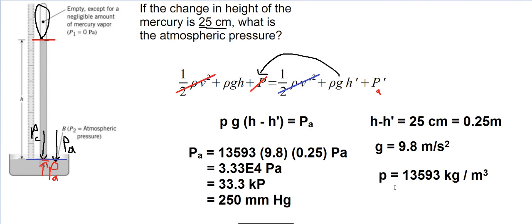So the idea here is you're going to be comparing two situations, examining whether or not there are velocities, heights, and pressures here. And one of the tricks is you can often group the two height terms together in order to get a change in height. And this is fairly similar to what we did when we were talking about changes in energy.